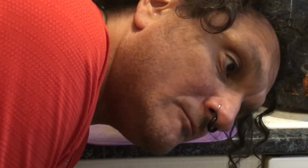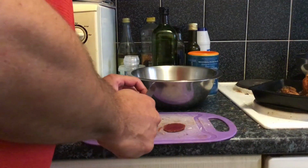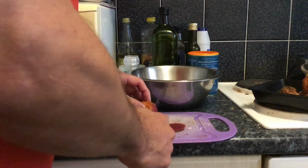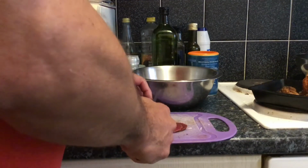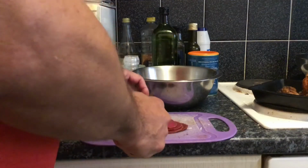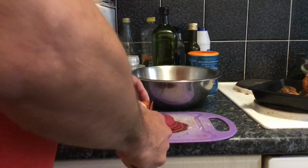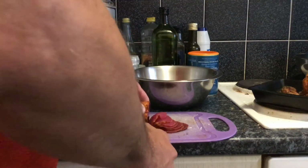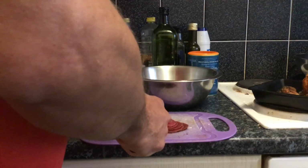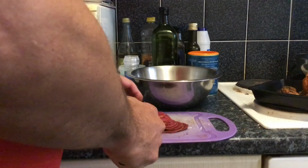Mmm. That's very tasty. Quite salty, obviously, because it's got loads of salt on it. That's very tender. Very tender. I shall continue to slice them. Now, I was going to put them in a brine, but I think they're probably salty enough as it is. In the videos, they soak it all in a brine, and it's very soft already and pretty salty. So I'm not quite sure what I'm going to do next.